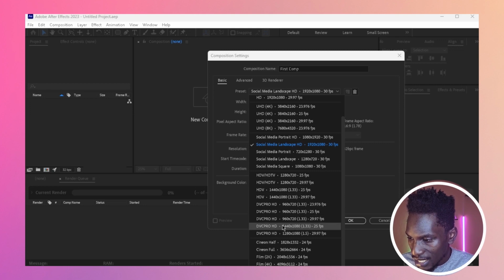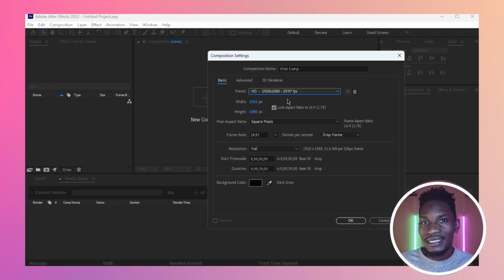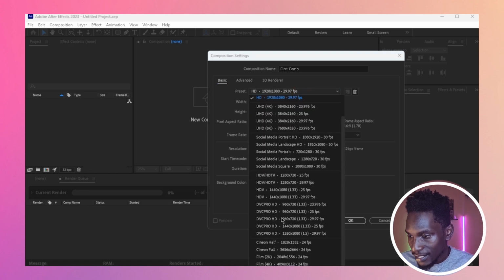Now these are different kinds of presets, I'll talk about this in a bit, but let me tell you about them. Most of these are different resolutions that editors used to use when saving different footage for different TV stations, such as DVC and all kinds of stuff.